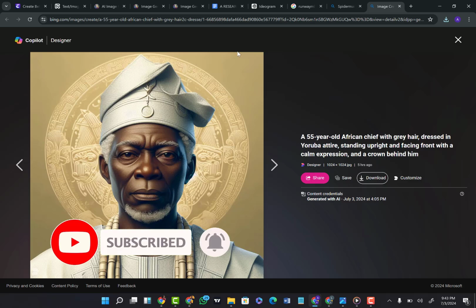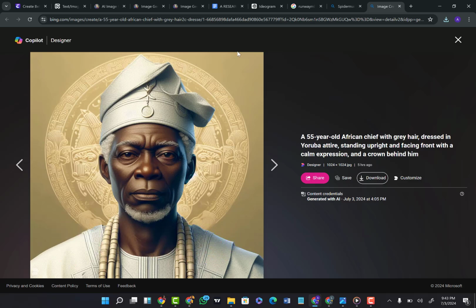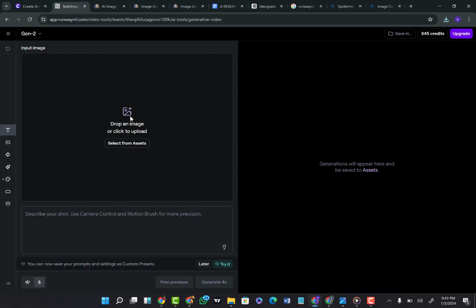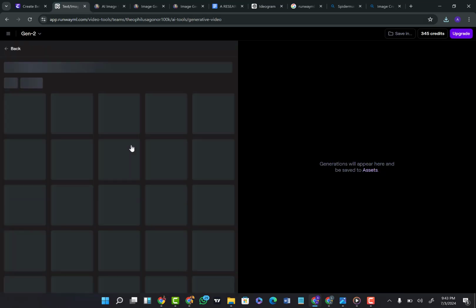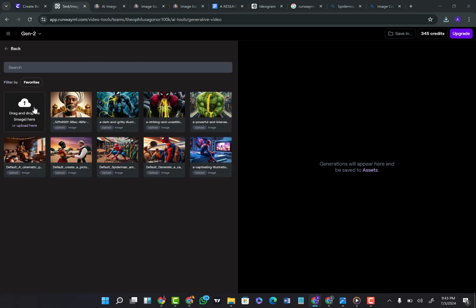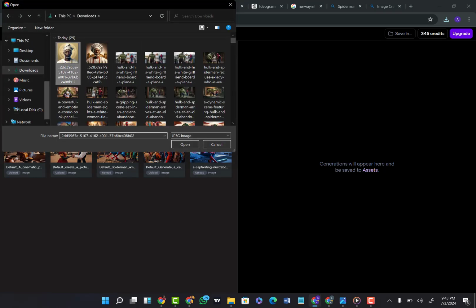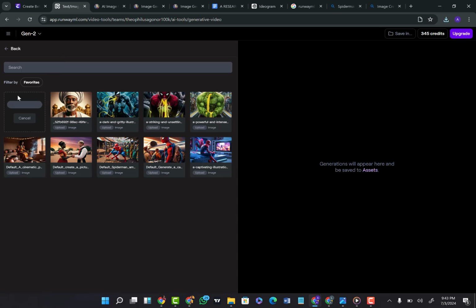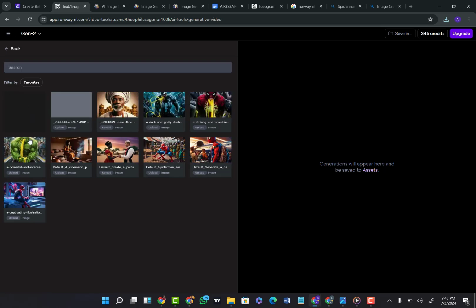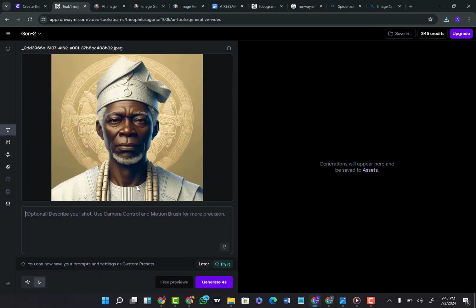Now there are two different artificial intelligence tools that you can use to do this. One is the Runway app. So you just come here on the Runway app and click on select, and then this is the picture here. So I'm just going to click on the picture here, give it some time to load, and once it's done loading, it's not done loading yet, now it is, I'm just going to click on it.